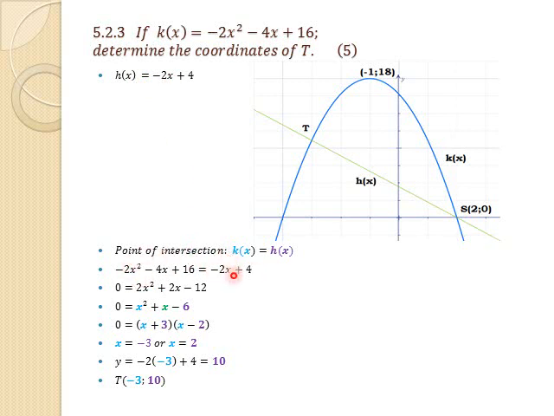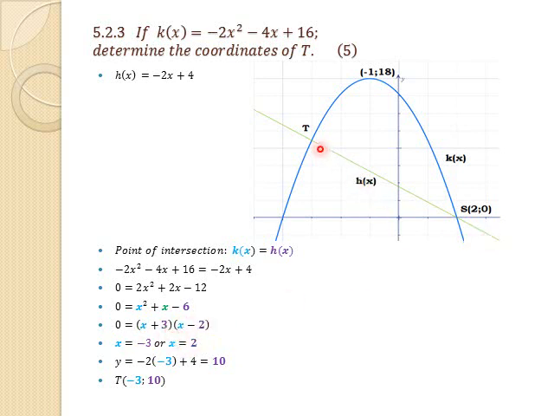If I bring minus 2x squared over, it becomes positive 2x squared. Take negative 4x over, it becomes positive 4x minus 2x, which gives me 2x. If I take positive 16 over, negative 16 plus 4 gives me negative 12. We can divide all three terms by 2, so that becomes x squared plus x minus 6. Now if we factorize, x squared can only be x and x. 3 times negative 2 gives me negative 6, and 3x minus 2x would give me plus x. So therefore x equals minus 3 or x equals positive 2.